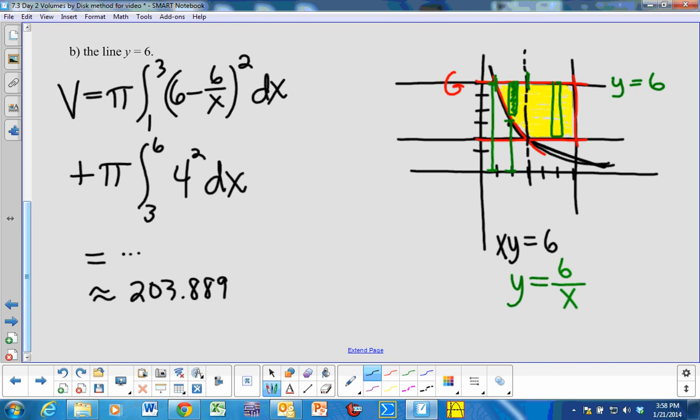And then next time we're going to learn a method where we could turn the rectangle the other direction, even if we're going around the line y equals 6. And you can think about that, realizing you would only need one integral then, and so we just have a different method. So that's the reason that we can learn another method. Sometimes that method might be easier. So be sure you look over these problems and actually finish through them to make sure you're understanding.